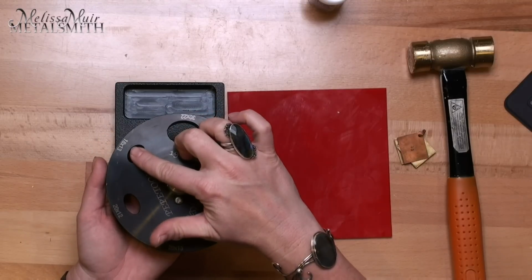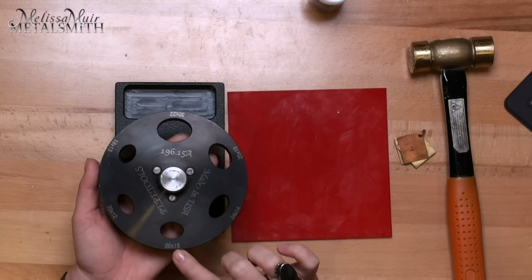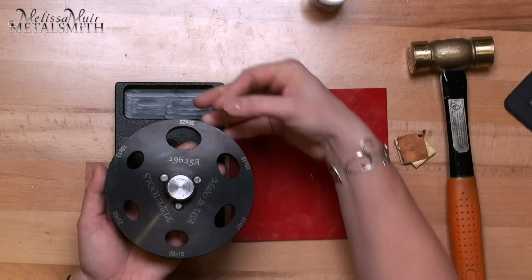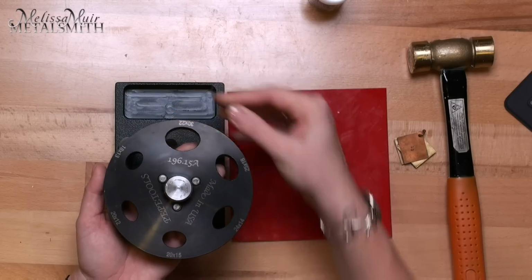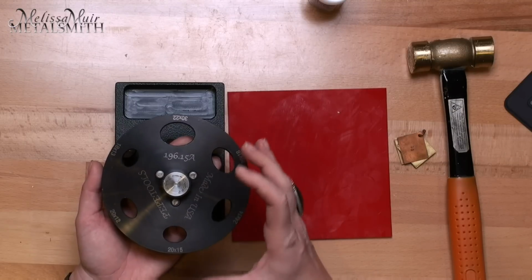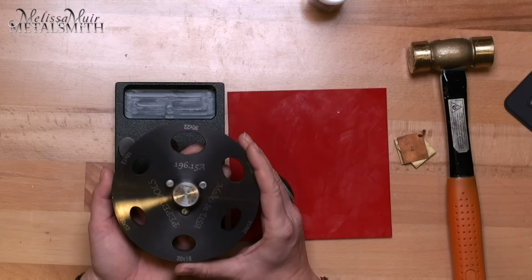We've got an 18 by 13, 20 by 12, 20 by 15, 24 by 14, 25 by 18, and 30 by 22. Like I said, it's the only disc cutter out there that has this many. The next closest only has 4.